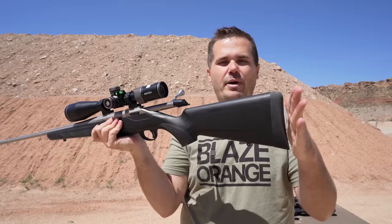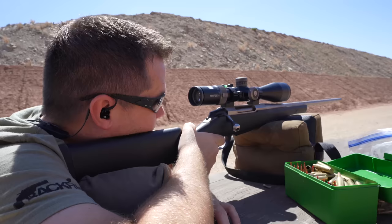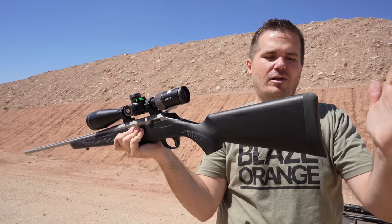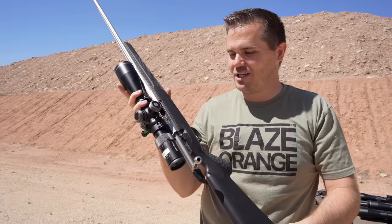The other issue is their recoil pad, which is probably the worst in the industry. It's extremely stiff and it's designed to increase muzzle flip — it's angled down, kind of intentionally pushing up, which is the opposite of what you want. A well-designed recoil pad wants to push down that barrel. I don't love their implementation of the recoil pad, though the good thing is that's easy to change out. The Tikka T3X Lite is almost unbeatable — it's an extremely good gun, and there are so many different stocks, pre-fit barrels, and other things you can do to it over time. That's why I talk about Tikka so much on this channel. Thanks for joining me on this video.